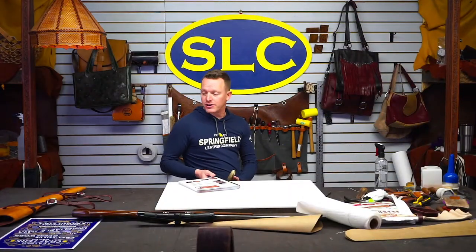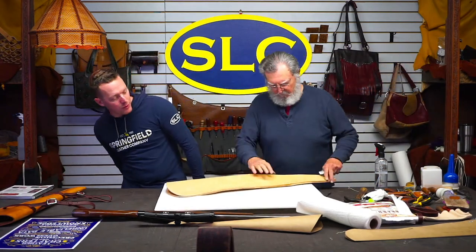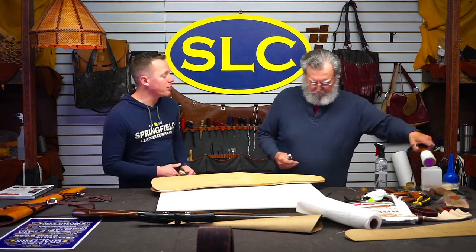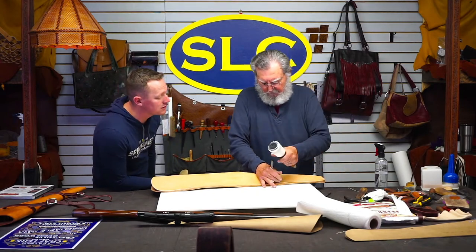I do have some news on the patterns. I think we finally have the digital download thing worked out again, and so some of these you'll be able to just download them if you have a way to print them, or take them to Kinko's and have them printed there, or your local print shop. You don't have to use Kinko's. You can use somebody else.